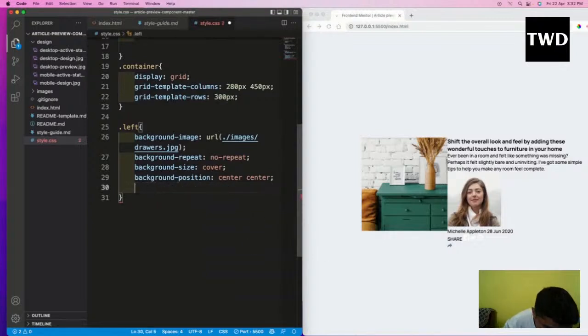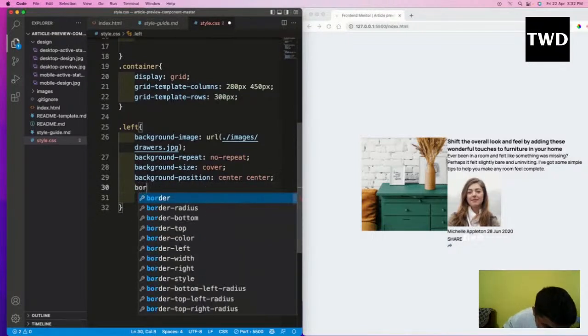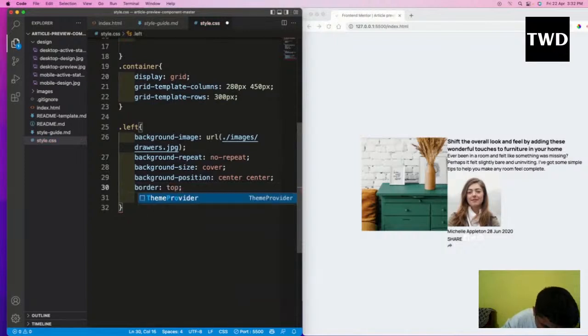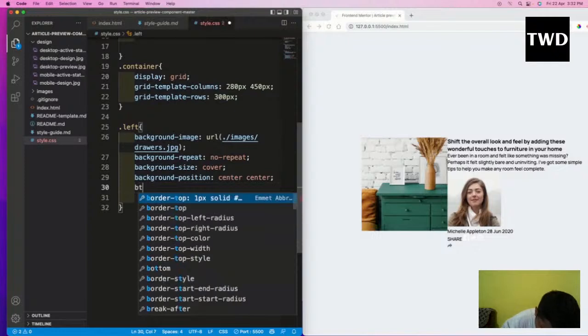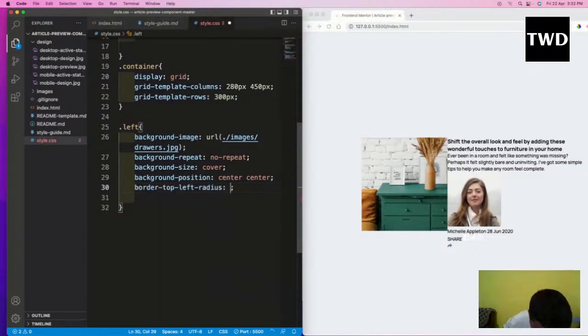Border top left radius, yes, now it's coming.